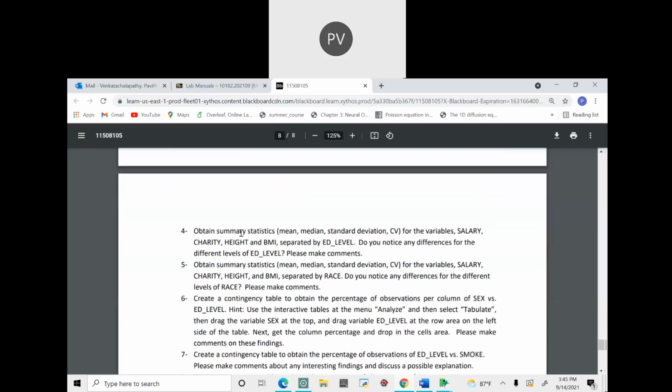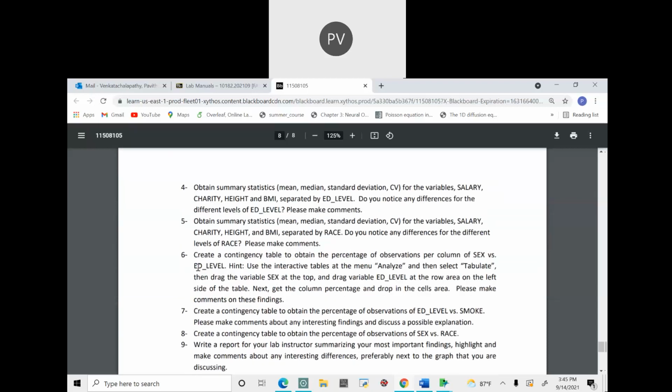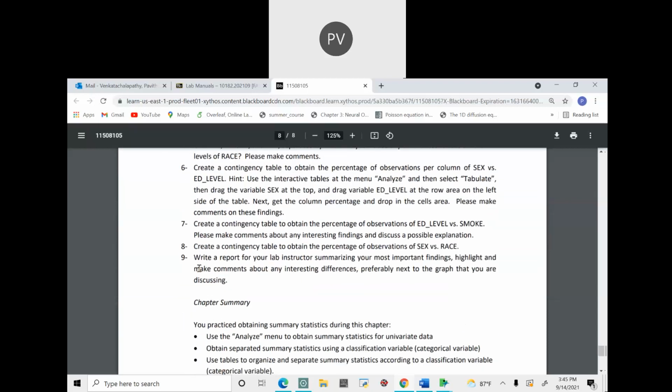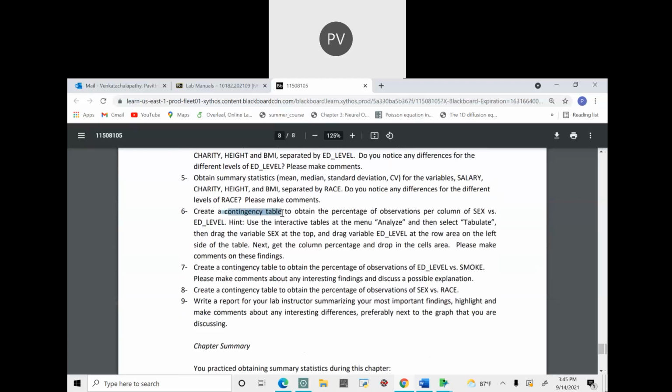Okay, and the same thing repeats in question number 4, 5, 6, 7, 8, 9. Question number 6 says that you can create a contingency table, which is nothing but creating a table and customizing it. Okay, you don't have to worry about that right now.